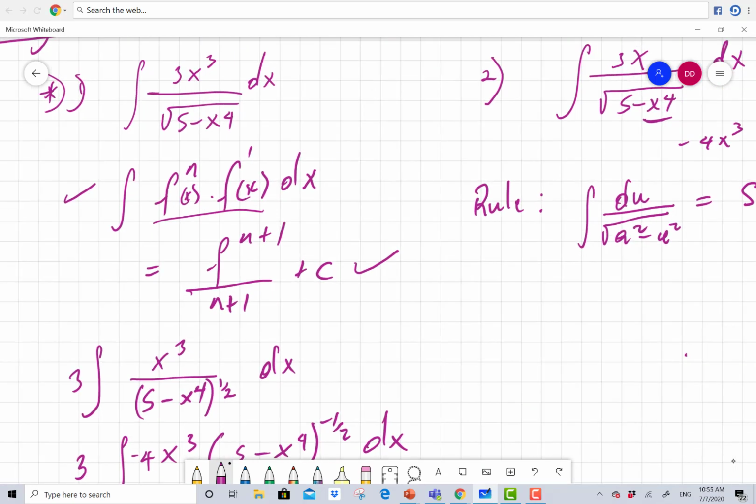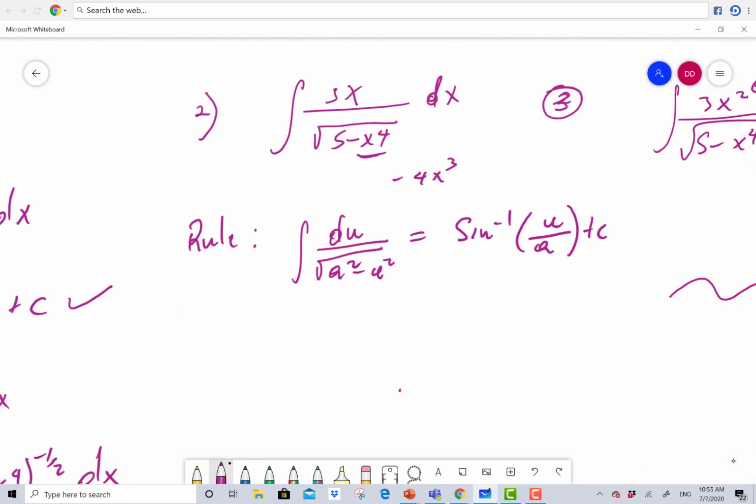Now, the second problem we want to approach is very, very similar. Again, we want to be cognizant of the fact that we cannot use the method before, because we know that the derivative of this is negative 4x to the cube. The challenge with this problem is just to recognize that it's of this format. If you recognize it's of that format, then it's going to be a simple breeze.